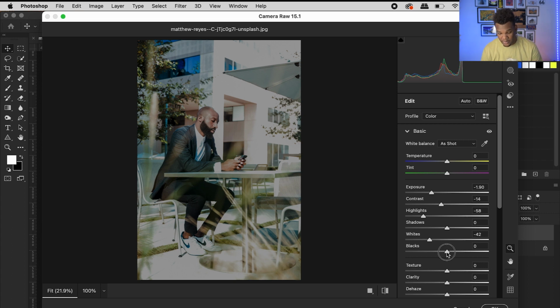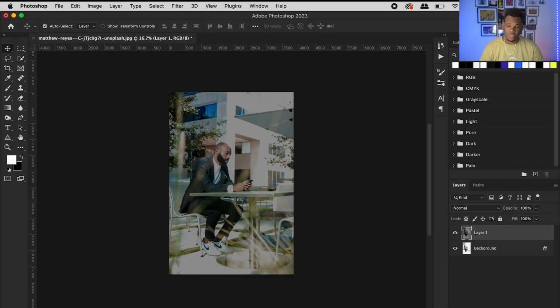I usually bring the blacks up a little bit, since yes, it will make the dark brighter. Obviously that's okay, because you don't want the photo underexposed then. So you could just play around, bring the shadows down a little, and obviously bring the whites down a little bit, and I think that's okay. We're just going to click OK, and this is our photo.